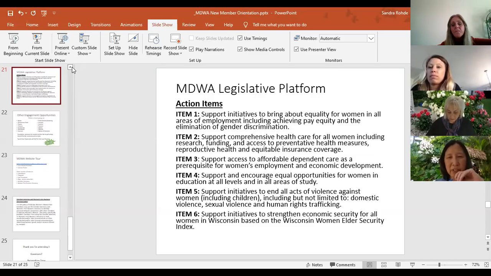Item number 4 deals with education. Title IX is the key law at the federal level that guarantees equal opportunities, and yet it's not happening. And actually, a lot of the work to encourage women and girls to go into the STEM fields fits here too when we talk about all areas of study. And Sandy, Title IX right now is being challenged by Betsy DeVos of all people. Right. So it's coming front and center in that piece too. I mean, in the news as of this morning.